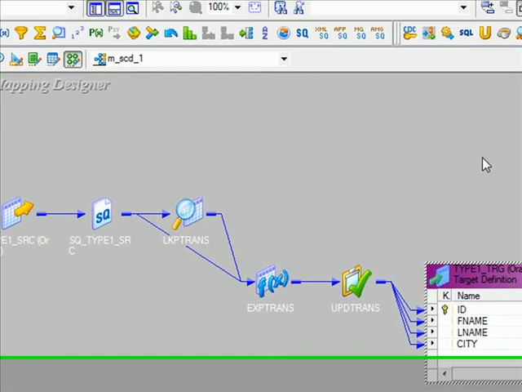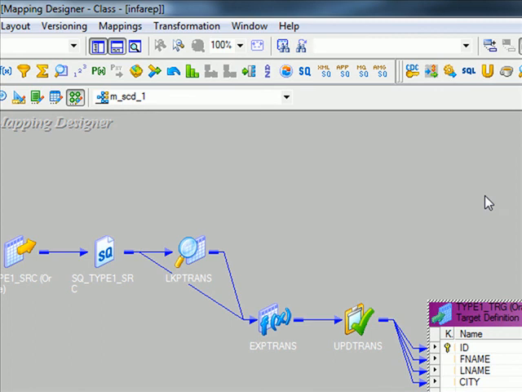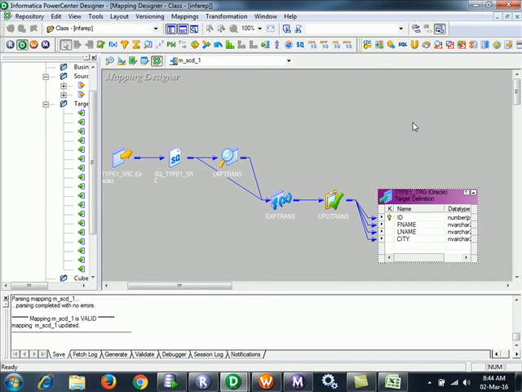So any doubts with SCD type 1? Any confusion? Delete, we don't need to do delete. You can perform delete, but scenario wise, SCD type 1 means what? If the record is there, update it. If it is not there, insert it. So our requirement is not like that we need to perform a delete. You can perform a delete, but that doesn't make any sense over here.